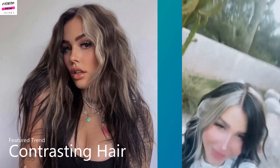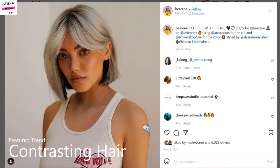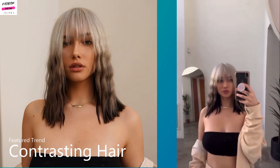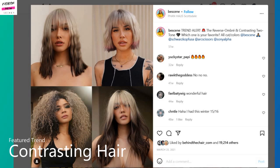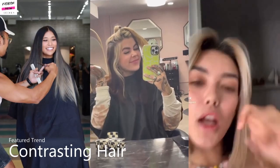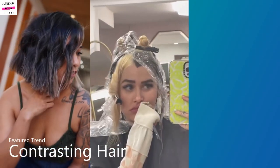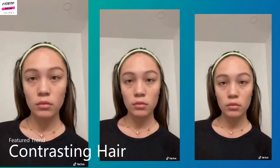So the first one is going to be contrasting hair. Whether you are getting split dye or checkered, we are seeing a lot of Coco Deville inspired hair looks: black with blondes, two-tone colors, reverse ombre, and just really overall colors that look like you would never in a million years pair them together. This is a very modern hair idea, and you can rock this look if you have curly hair, straight hair, it doesn't matter. There's so many different variations to play around with. And you can also try this trend in different colors as well. Doesn't necessarily have to be black and white, but that is a very popular look. Like I said, the Coco Deville hair color is what a lot of people are calling it. It is also known as skunk dyed hair, as well as dyeing the front portions of the hair, creating more of that money piece highlight look.